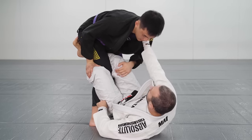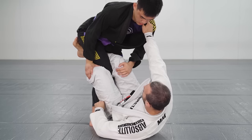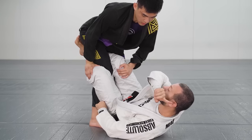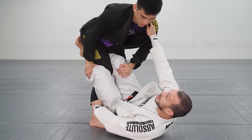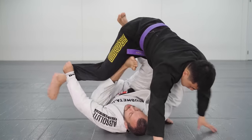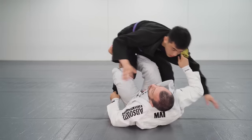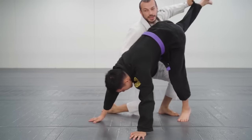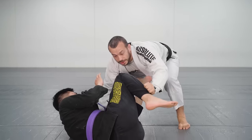I cross my feet, change to the collar grip here, and I want to elevate him forward — try to take him in this corner, over my left shoulder. This will make the single leg transition easy. But as I go for that and he pulls back, I come up and drive him down and get on top.